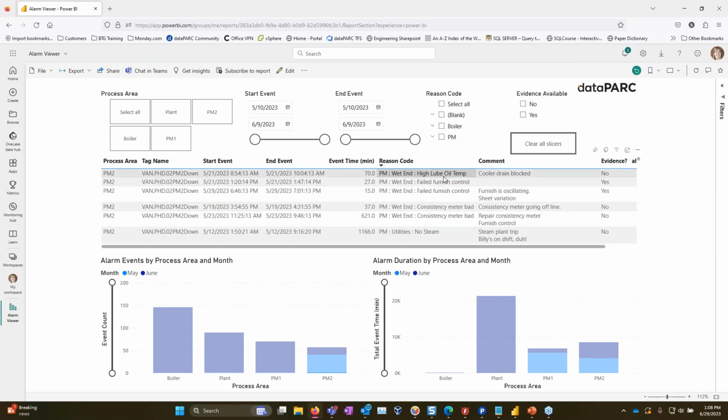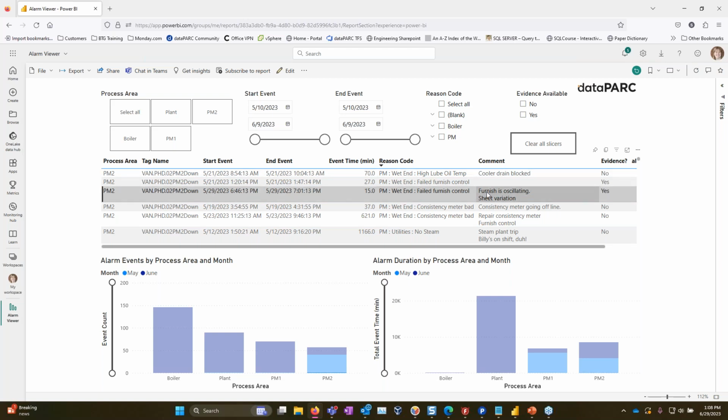So I can make very intuitive, very user-friendly visuals and displays within Power BI for my end users that maybe is a little bit more intuitive than something that they would see inside of ParkView. I can also combine this with maybe accounting information that's coming out of SAP or other systems that aren't already within ParkView. So let's take a look at how I went about building this particular display in Power BI.